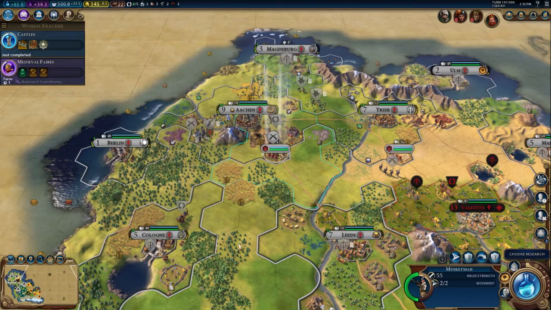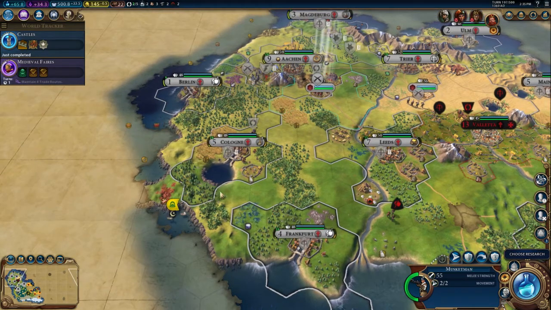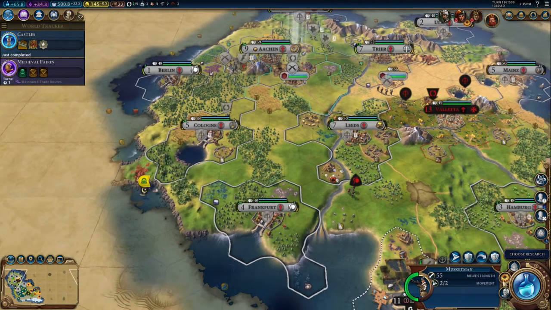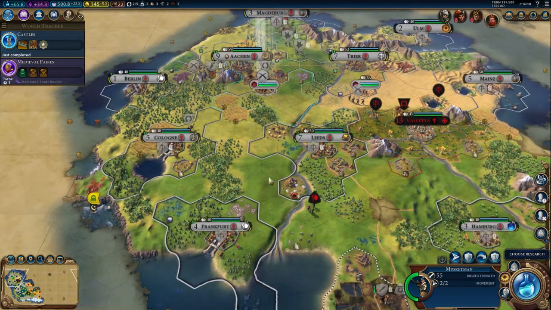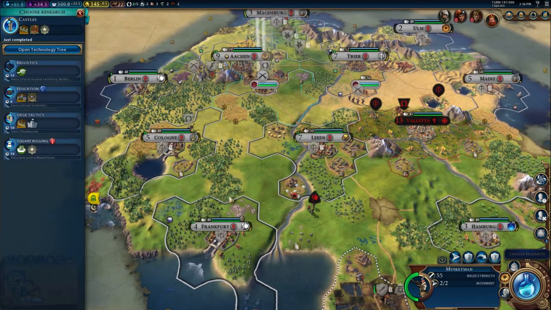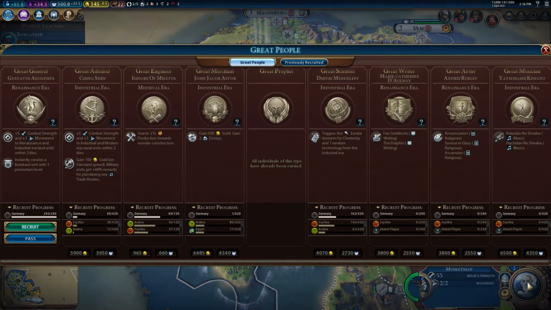Knowledge of got a boost to replaceable parts, so who's he sent? An Inquisitor, you see? Kind of says it all. So the first person we've met is a religious unit. So Inquisitors, oddly enough, I think they're designed purely really for converting your own cities. So it's possibly not that useful a thing to be sending out.